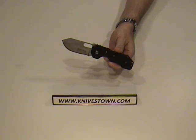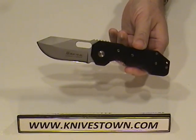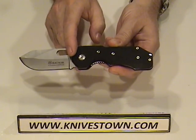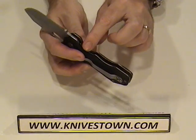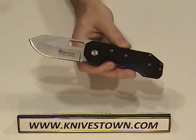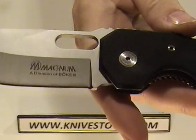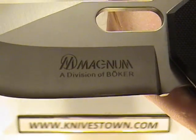I'll give you the technical specs on it. That blade is 3 1/4 inches long, and it is made of 440 stainless steel. The handle is 4 3/4 inches, and it is made of G10 over 440 frame. So you've got a total 8-inch knife from front to back, and that blade has a bead blasted finish to it, and you can see the Magnum logo there.